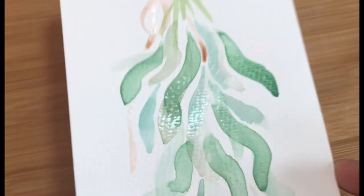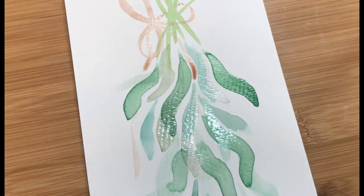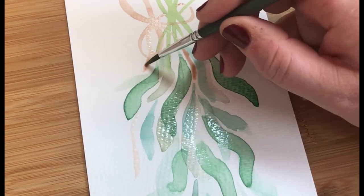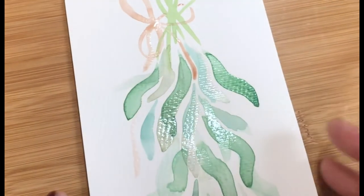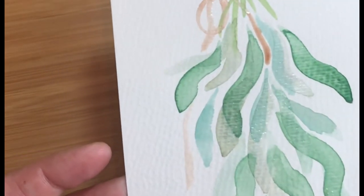And we can also bring it round to the back as well. And that's it. That's all it needs to do. So we just need to let that dry. Just going to lift that bit of burnt sienna off. There we go, that's better. So we need to let that dry, and once that's dry we can then finish that design off. But that's it for now.